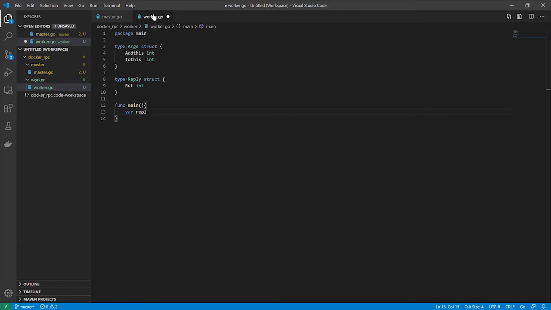So let's create a variable of our reply type. Call it reply. And we'll do the same for our arguments. Of course, we're getting the error because we're not actually using them just yet.